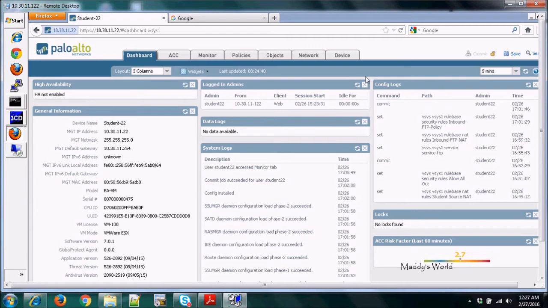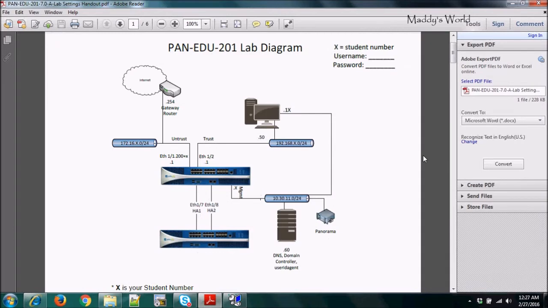Discuss basic App-ID and basic Content-ID, and later in the laboratory we are also going to configure some URL filtering. This would be the same network setup that we did in basic interface configuration and not in security profiles, where we have a PC in here that is currently able to connect to the internet. On the last laboratory that we did, this PC is now able to reach the internet.